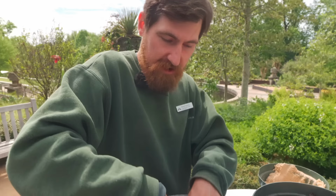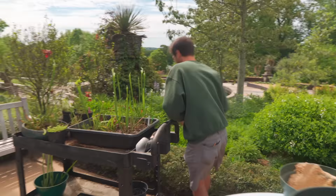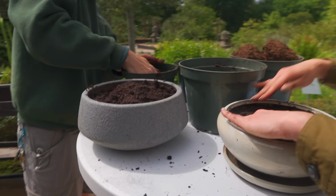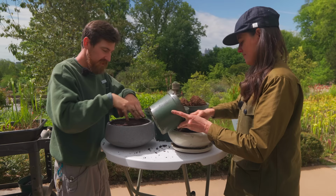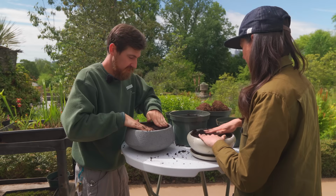So we got that. I might add a little bit more. Yeah, you might need it. You have a bigger bowl than I do. Yeah, a little bit bigger bowl. And then, let's see. Well, pretty much to the top, but when we are planting things, obviously we're going to be removing pieces of soil. Right, exactly. It'll expand a little higher, but I think this is perfect.